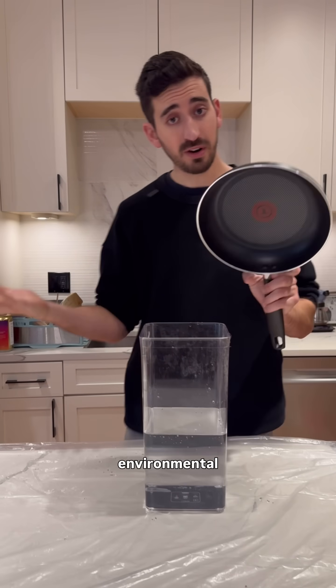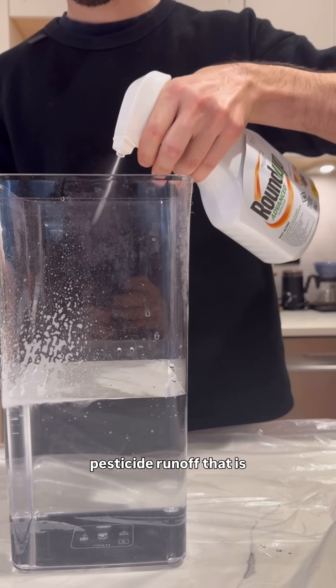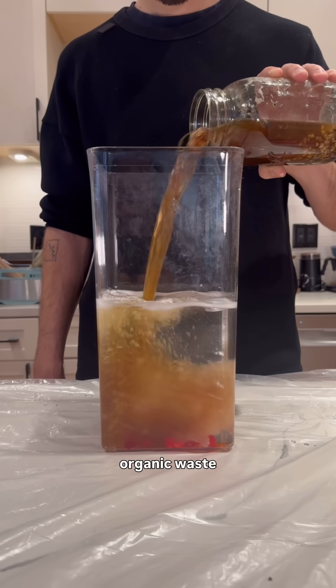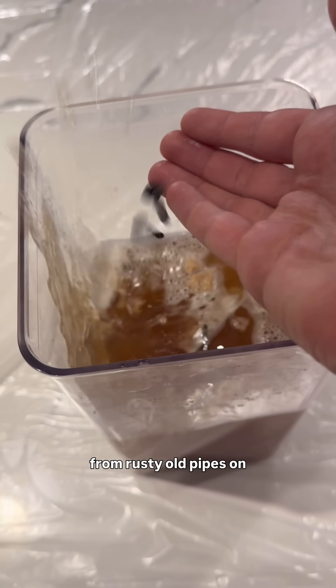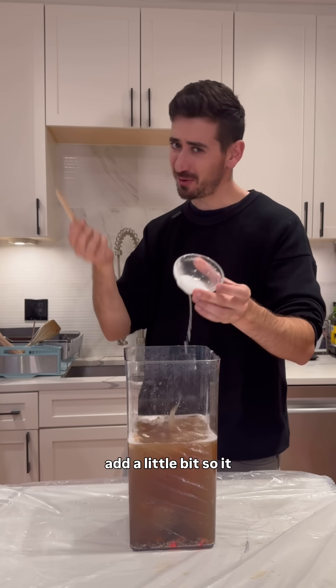Now to add some of our environmental contaminants: we're gonna add some PFAS forever chemicals that show up in nearly half of U.S. tap water, glyphosate and other synthetic pesticide runoff found in most surface water, pharmaceuticals and birth control residues, sewage overflow and organic waste — basically all of the stuff that ends up in the source water — heavy metals from rusty old pipes on the way to your tap, and fluoride, even though it's linked to lower IQ in children. We're only gonna add a little bit, so it should be fine.